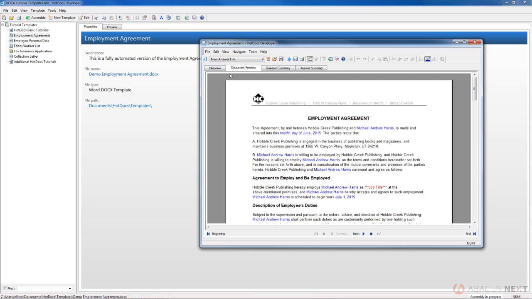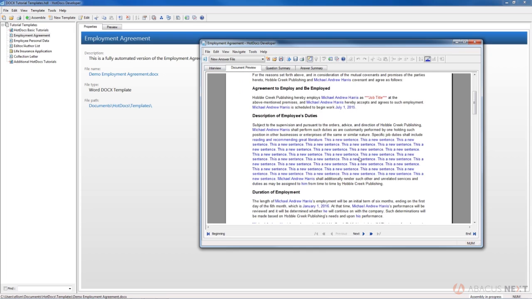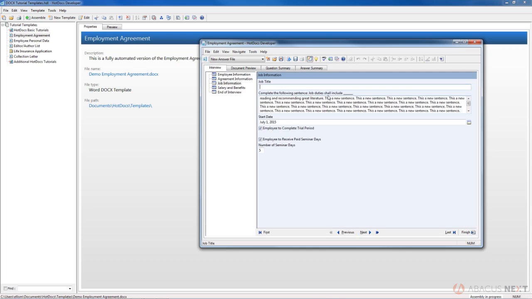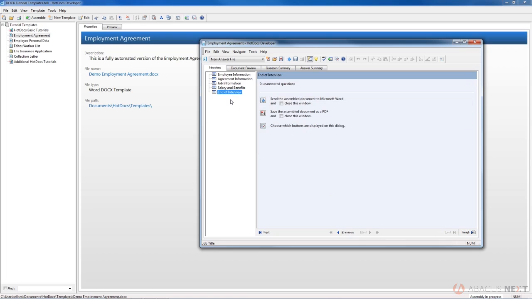And if you're going through the interview and you glance at your document preview, you can quickly tell what's not answered by this red text and the asterisks. And I can click in that field and go back to that part of the interview and provide an answer. And then I'm going to click down on the end of interview.